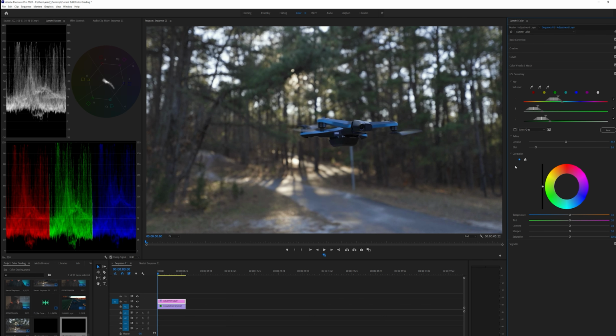Okay, so there are a few ways of doing this. Basically, you can adjust the color wheel and give it a unique kind of look, whatever you're looking for. But I already know that I want that darker greenish bluish look. So what I'm gonna do, I'm gonna play with the temperature sliders here, and as you can see, the greens are turning darker bluish greenish color. I'm also going to add a little bit of tint to enhance that, and you can see a little bit of change can make a huge difference in your color grading.